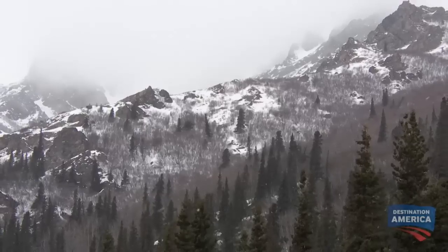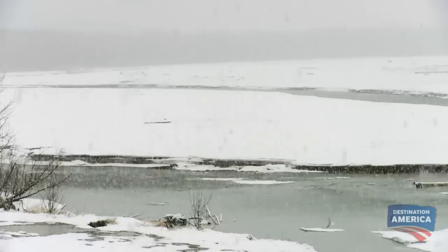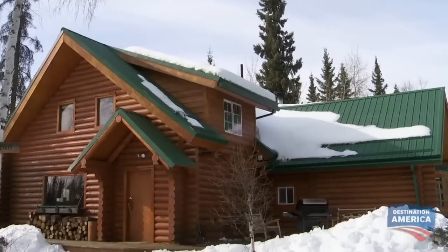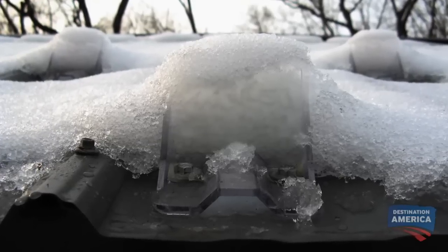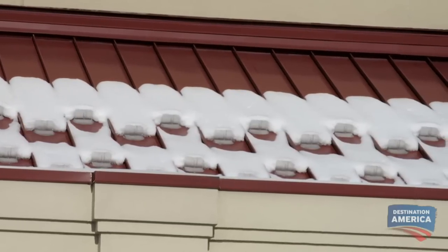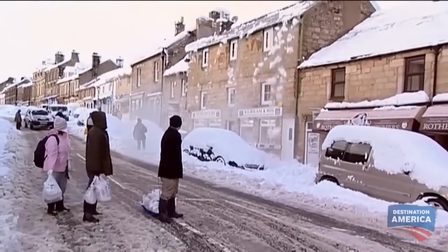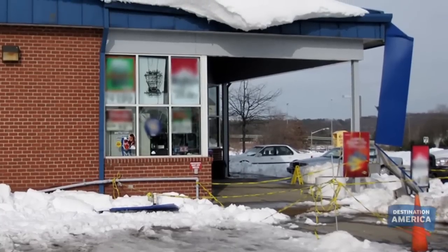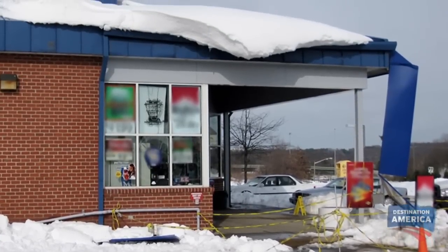North Pole gets up to five feet of snow per year, so it's important to take precautions. As you can see on the metal roof, it's got snow stops. Snow stops are the only defense against a disaster waiting to happen — a roof avalanche. A snow stop keeps snow and ice from sliding off the roof, which can cause property damage and physical injuries. I'm from Ohio and have only lived in the south, so that's something I've never seen before.